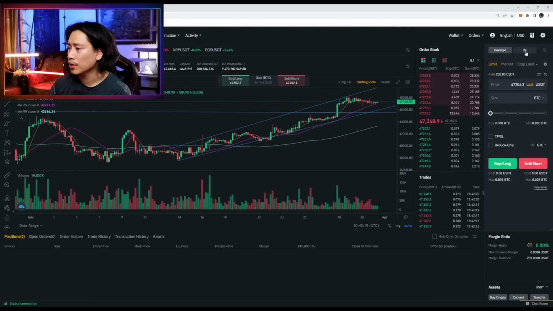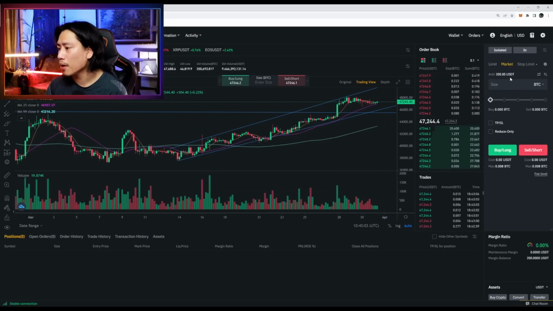We have isolated and we have 2x. And so this limit, if you already know the fundamentals of crypto trading, you are limiting when you would want Binance to start and purchase the tokens, or start your starting position basically. So say for example, you put this here at 4,800. Once this strikes 4,800, that's when Binance will put your position in. So that's your opening position. If you select that to be 50,000, same as what I mentioned earlier, it's just going to start off on the 50,000 mark.